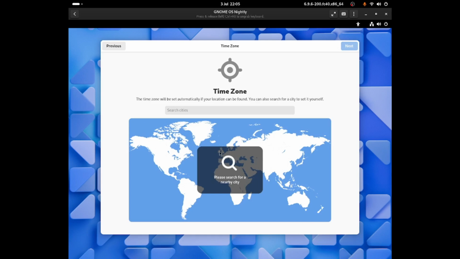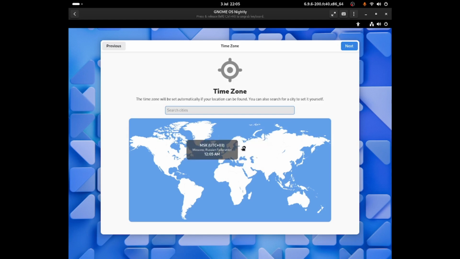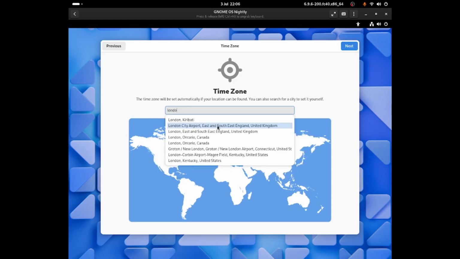So all you need to do is enter your city. Alright guys, click on the map and select which country we are in currently, or what state we're in. So we're going to go ahead and select England. The time zone is going to be the same because it's quite a small country. So I'm just going to tap onto United Kingdom on the map. But you can also search for cities by just typing London over here, and you should be able to find London in the United Kingdom.